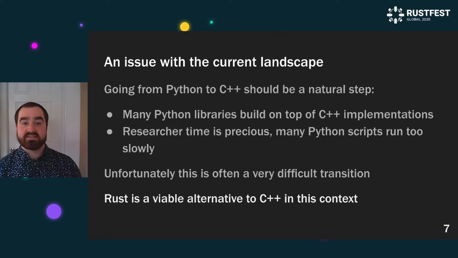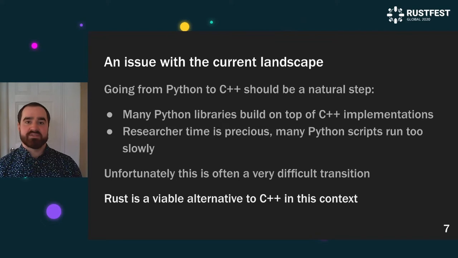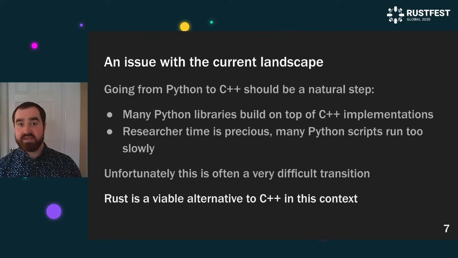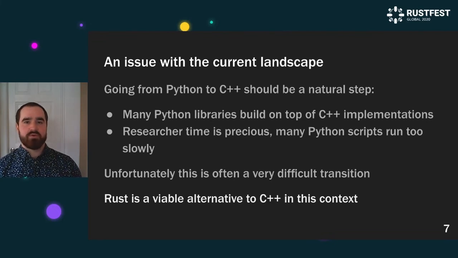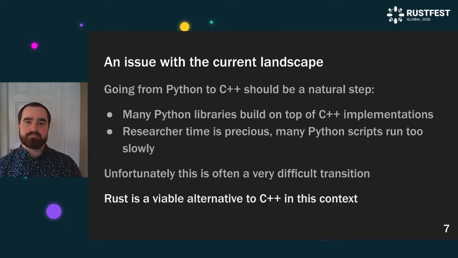An issue I have with the current landscape is that moving from Python — which is a lot of people's first language — to something like C++, which is a more performance-oriented, expert-level programming language, should be a natural step, because many popular Python libraries depend on C++ as a back-end language and are actually written mostly in C++ and wrapped up nicely in Python. Researcher time is usually very precious, and a lot of people want to know how to speed up their code. But sometimes it's actually necessary to move to C++, and right now this is a very difficult transition step.